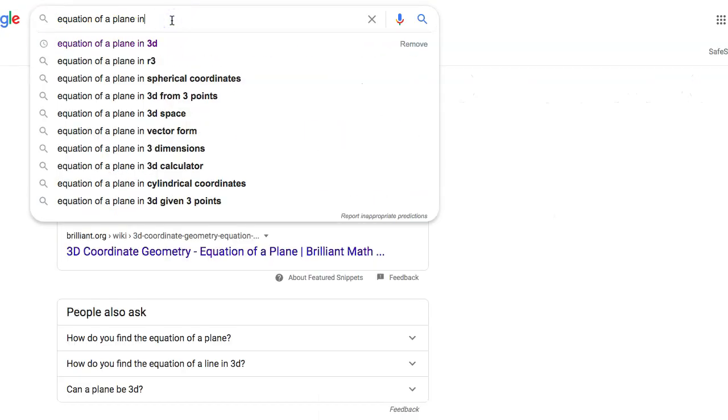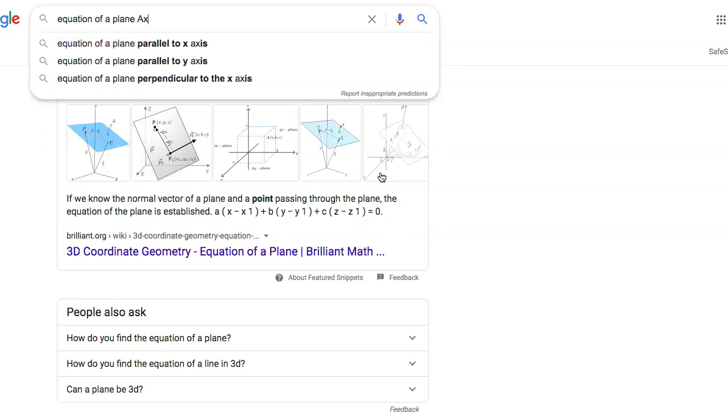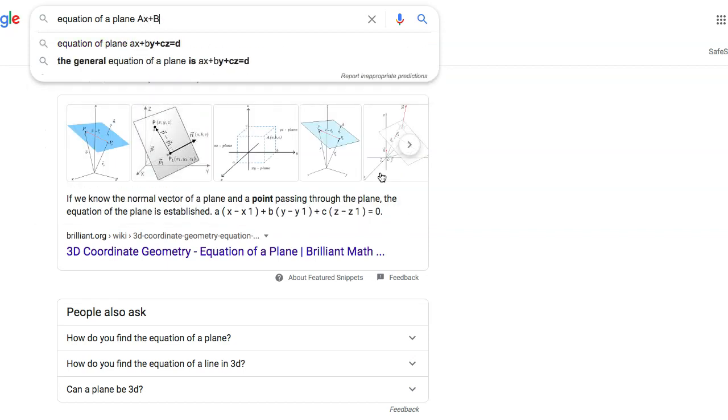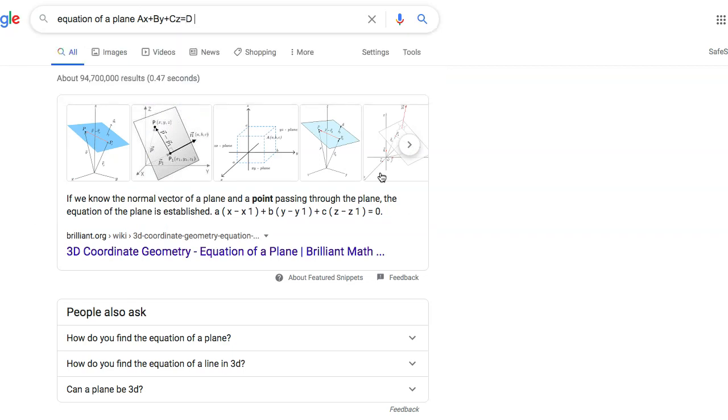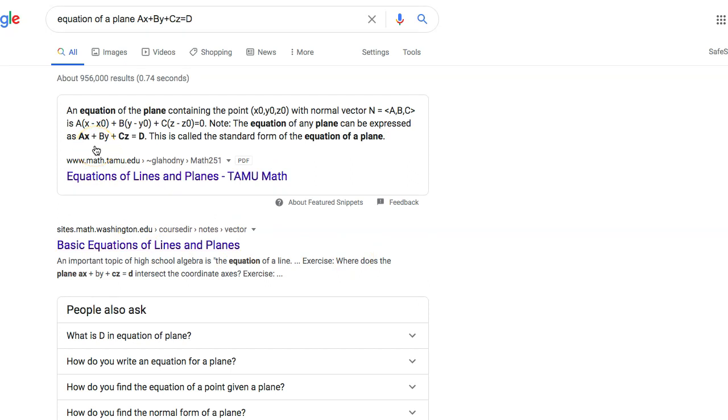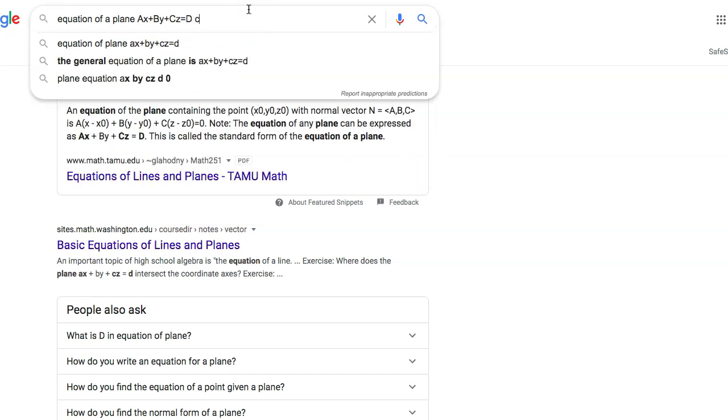Let me revisit the equation of a plane. Let's say that A, B, and C were all zero. Then x, y, and z could be, actually, it would only be a disaster. Equation of a plane: ax plus by plus cz equals d. Don't worry about the calculus language. ax plus by plus cz equals d, with constants or none.